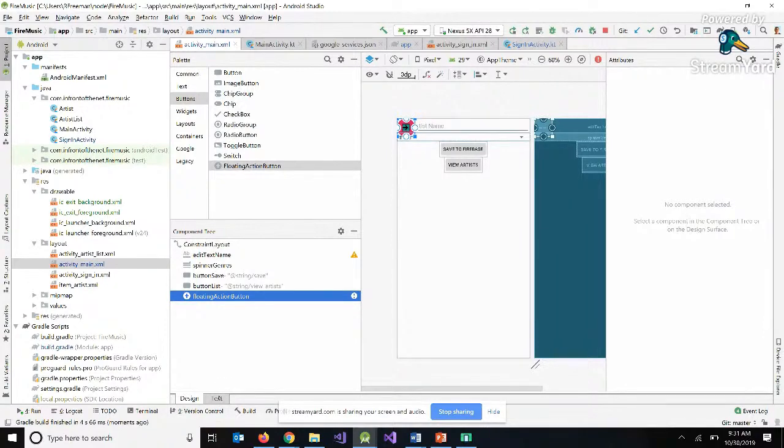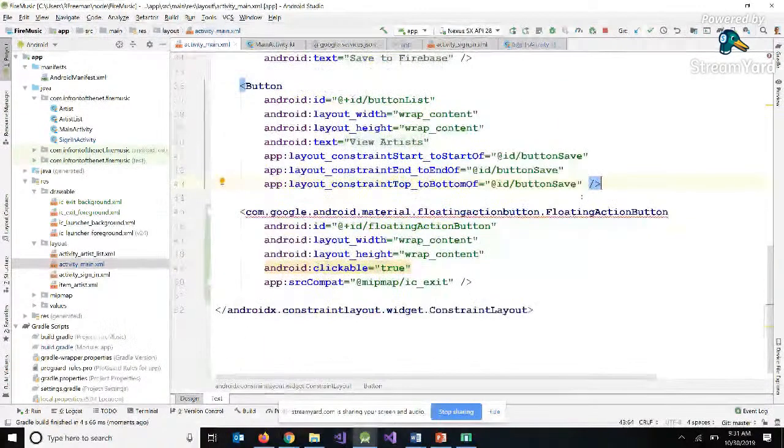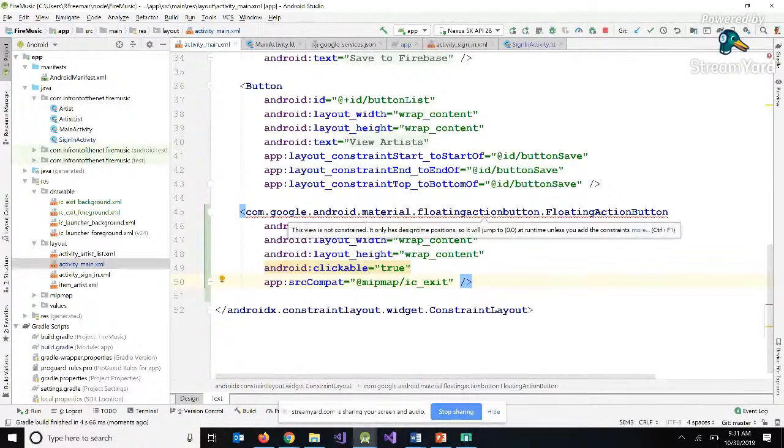So I'll go into the text. It's got an ID already, a floating action button. We can just leave it. Actually, I'll change that. I'll give it an ID of fab exit.